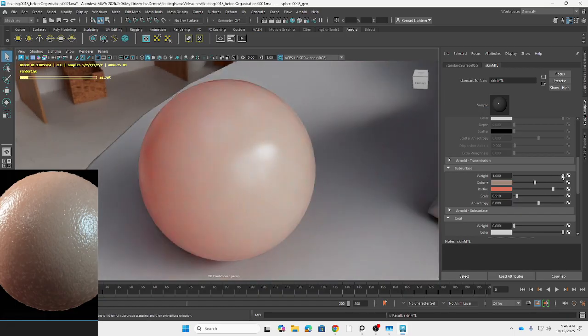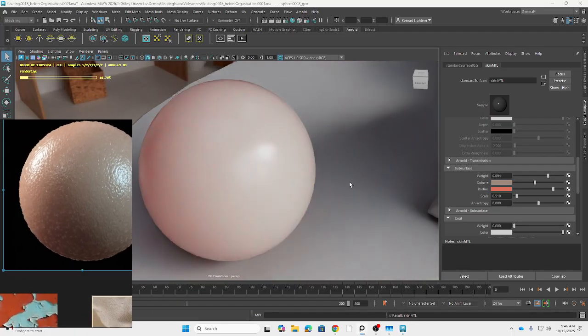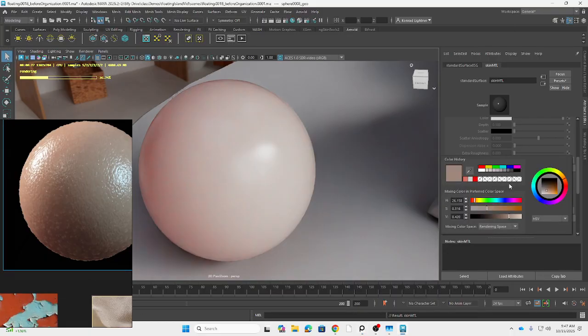And you can even bring down the weight of this until you get about the amount that you want. And this also depends on what you're going for. If you're going for the middle of my head versus my ear, it would have more subsurface on the ear, so that weight or that scale would go up. And if it was in the middle of my head, which has a skull in it, which light can't go all the way through, then that would change the effect of the subsurface. So you can just play with these settings till you get something you want.